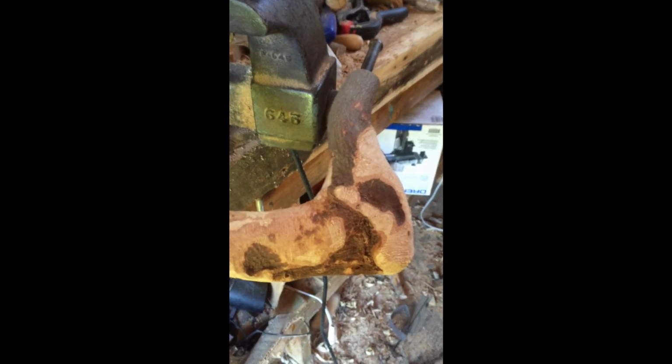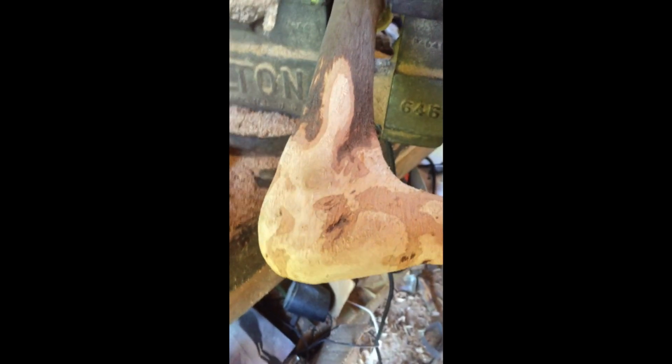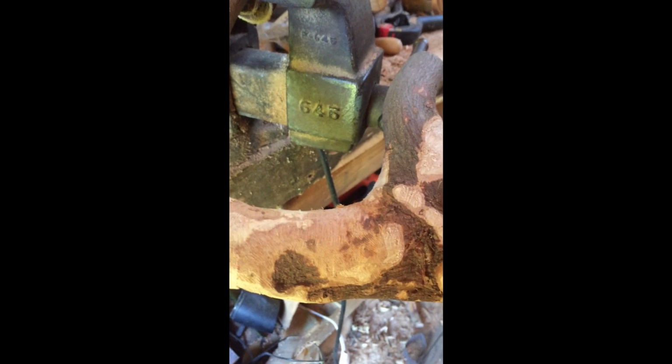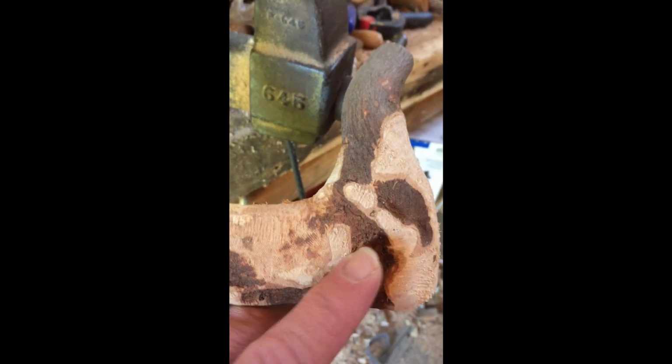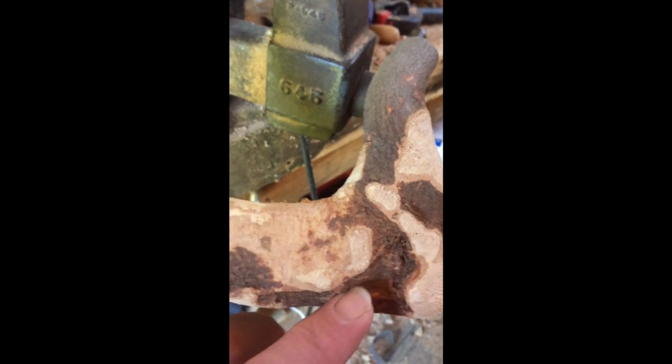I'm back in the shop. It's been a few days. Been a little hot and muggy here lately, so I've been working on the overall shape of the handle. Been taking off most of the back. Probably won't take off quite all of it, not like in these little deep divots here. That's kind of hard to get to.